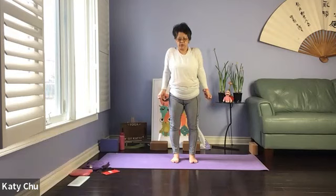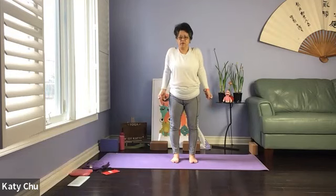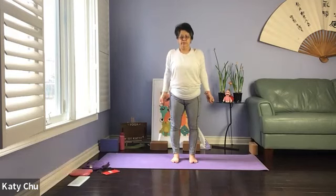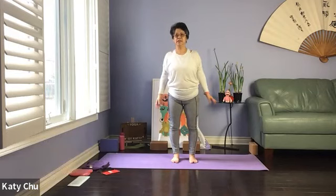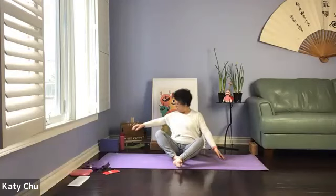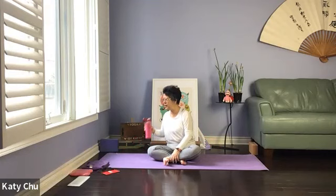Again, inhale your shoulders up, creating a lot of tension. Exhale, let it go. Two more times. Inhale, shoulders up, creating a lot of tension. Exhale. One last one. Shake it out, and we're going to come down to seated. Take some water if you need. And from here on, we're going to go into seated.